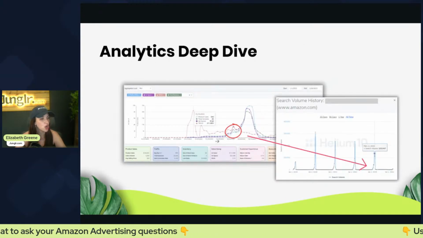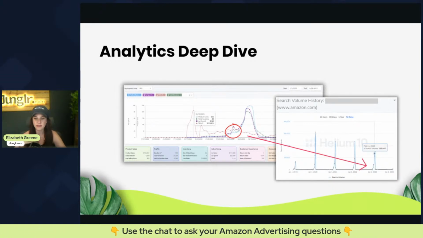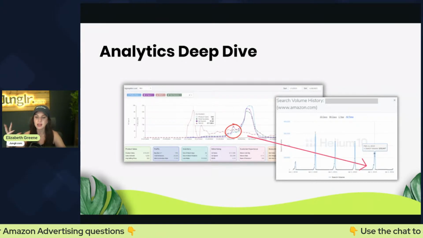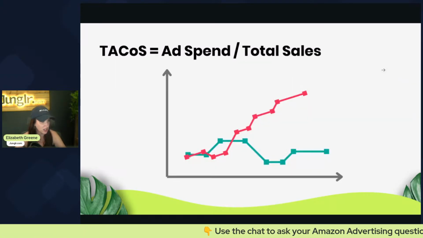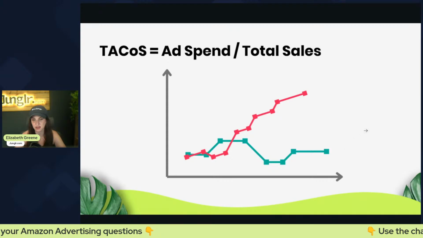And so when we were looking at the search volume, what we found is that the sales spike in all of our accounts pretty much always mirrors the search volume of our main keywords. And so what we did is we pivoted our strategy, because total ACoS is ad spend divided by total sales. So if you spend and sales just aren't there because there's no market demand, all you do is just drive up total ACoS.